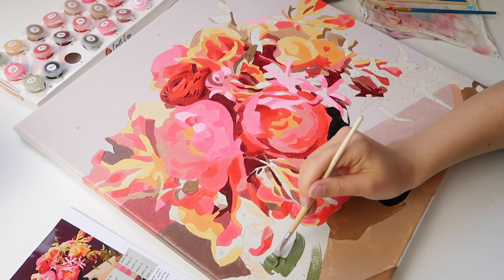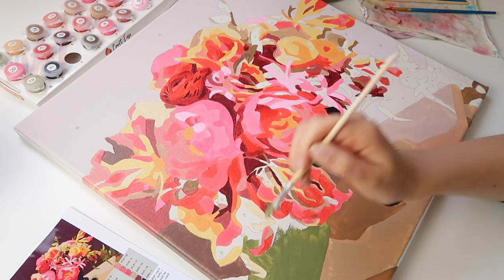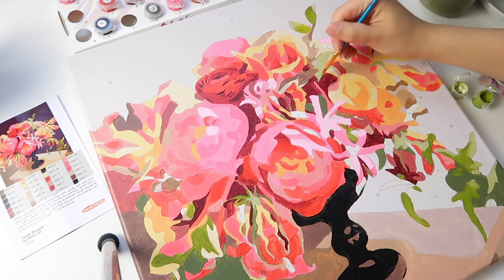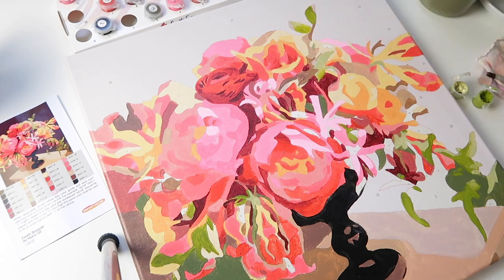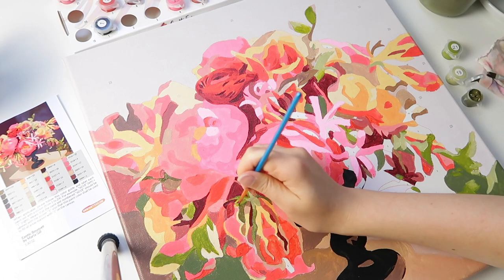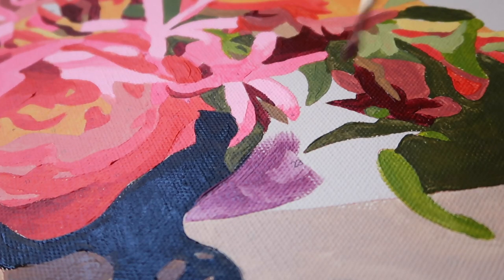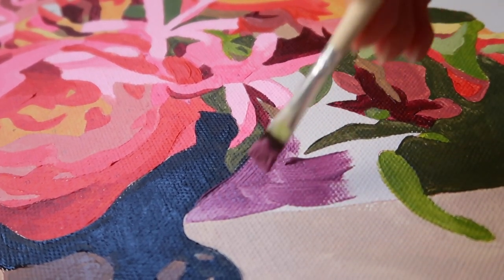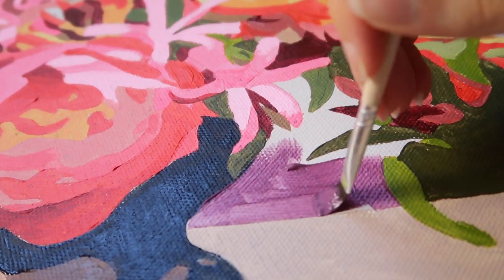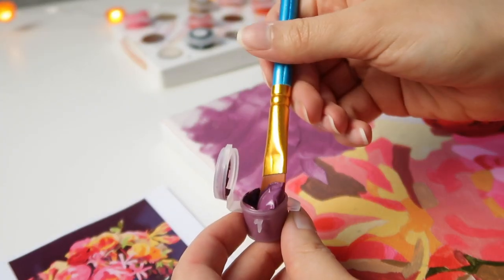You can add your own twist and change things up a little. Some techniques I used: in some areas I blended colors together for a smoother look, but not everywhere, as I liked it to be more loose — which is different from my usual art style but a style I like as well. I mostly added my personal touch toward the end, once the painting was mostly finished, because that gave me a better overall vision of where to add it.